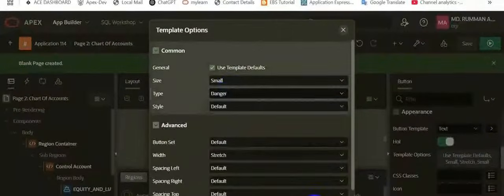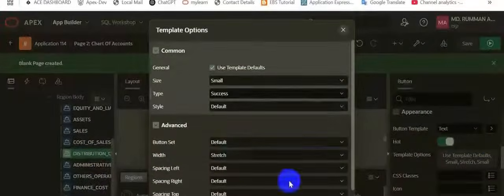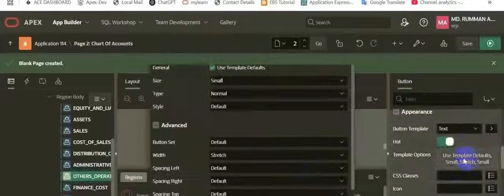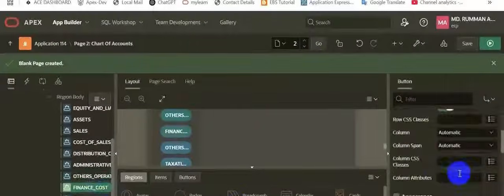Change the color of that button to make it lucrative.